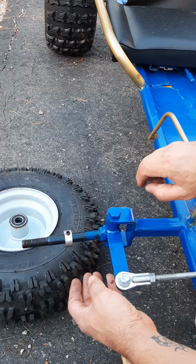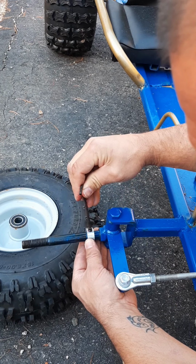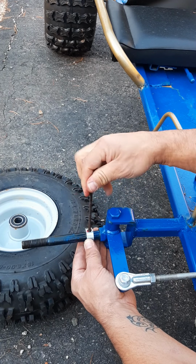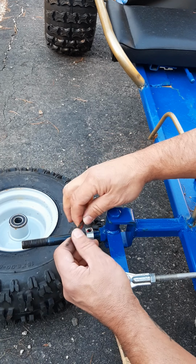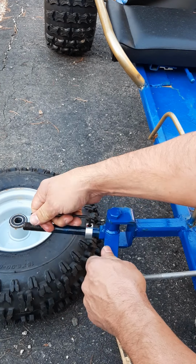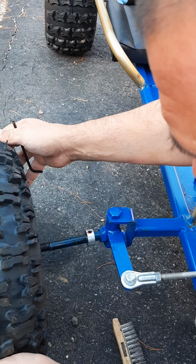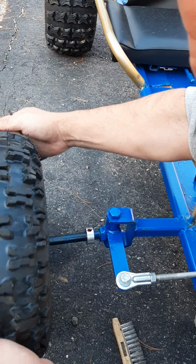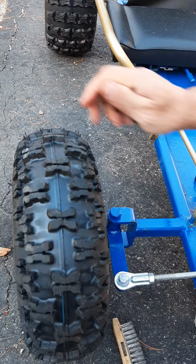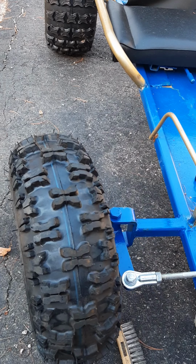So again, I'll put that puppy on there. Space it about right there. I'll do the same with the other side. Okay. Nice and tight. Okay. Remember, that's got to be on the outside so you can inflate the tire on the outside if you need to. Looks much better. You see that? Space is there now. I'm not gonna worry about rubbing and popping the tire.